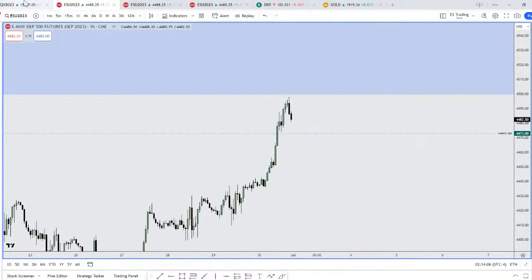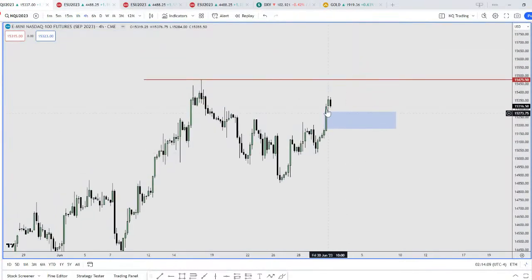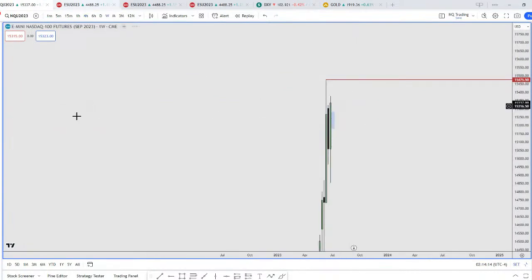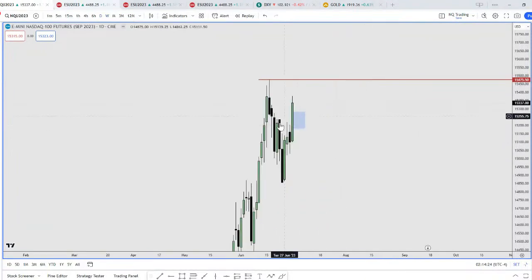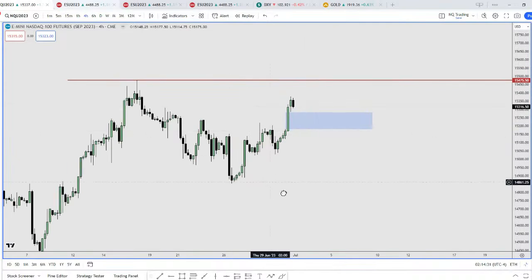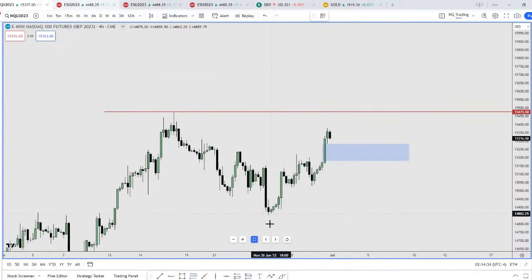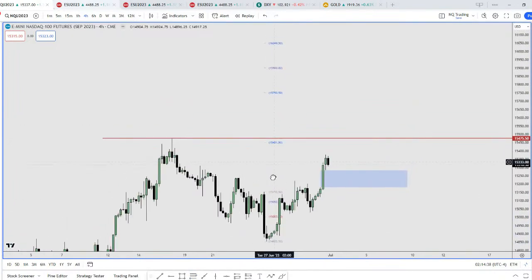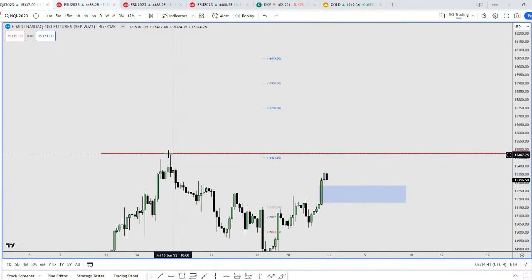Okay, for Nasdaq, similarly, we have the balanced price range here. But because on the weekly there is no data on the left due to the current contract that we are trading, I'm just going to use this swing high here as targets. So on the daily, similarly to Nasdaq, similarly to ES, right? On 4 hours as well, right? And if you use the measurements, that would bring us way above this buy stops.